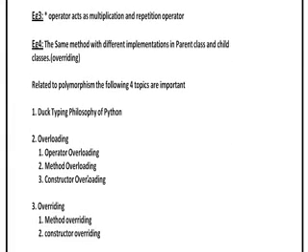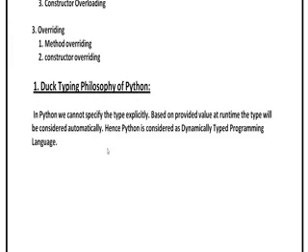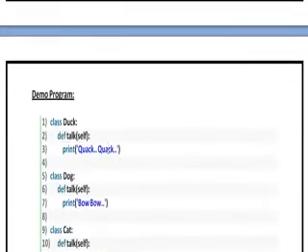So now let us see a few examples of how polymorphism works. Here we are going to see the concept of duck typing philosophy in Python, and the overloading and overriding mechanisms. In the duck typing philosophy of Python, the main thing is that we do not specify the type explicitly. You are not going to define the type of the data specially; you define it in a default manner only. Python considers things in a dynamic manner. So let us see an example here.